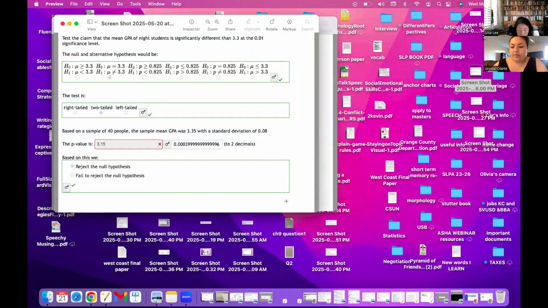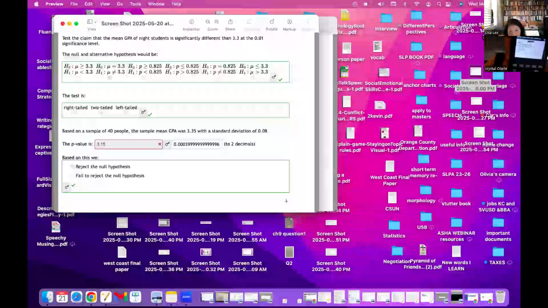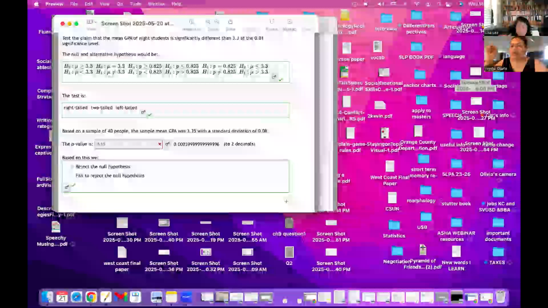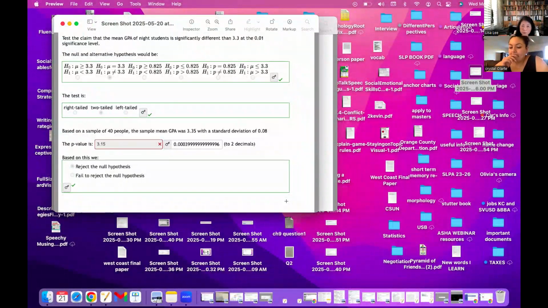Okay, so I got 3.15. You got the 3.15 with a lot of decimals, right? 0 point with the e negative 4 power, that means 0.0003 something. And this problem just asks you to round it to 2 decimals, so it would be 0.00. You got it right, but with this, the 4 means you had to move the decimal 1, 2, 3, 4 places to the left, starting at the decimal point. So it becomes 0.0003.